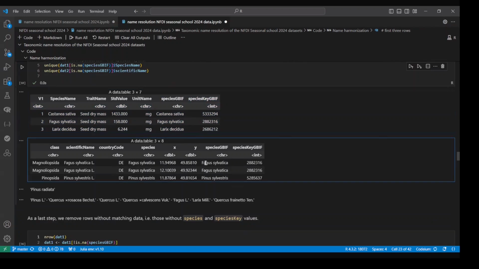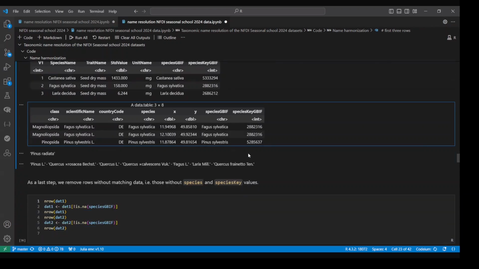We have now the species name from GBIF and also the species key from GBIF. And for the ones that were not matched, we don't have any species and also no species key because we removed them. So what we can now do is that we just remove the rows that have no species GBIF and species key GBIF in both data sets, because these are the rows that have no match in terms of names in the reciprocal data set.